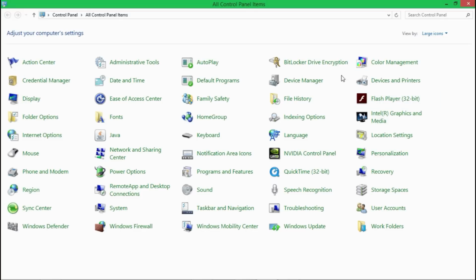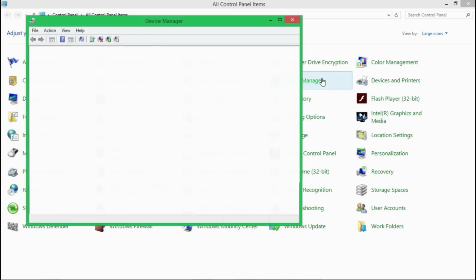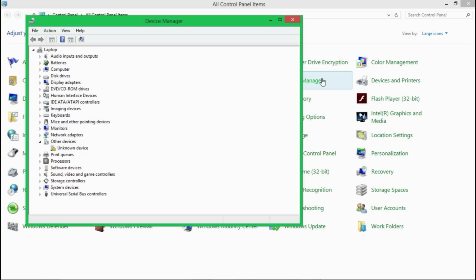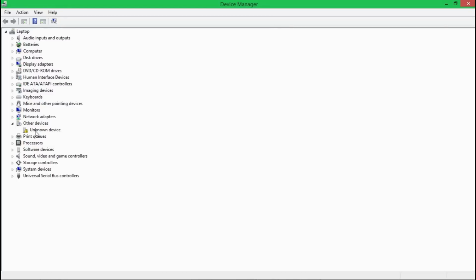Okay, first thing we need to do then is go to device manager for this to load up, and you should be greeted with something like this. Now, what I've done at this moment in time, I've plugged my dongle into my laptop, and although it shows me a green light, and although I can sync my controller to the dongle so it looks like it's working, it's not actually working. And the way I can see that is because if we go to the left hand side here where it says other devices, basically it showed me an unknown device.